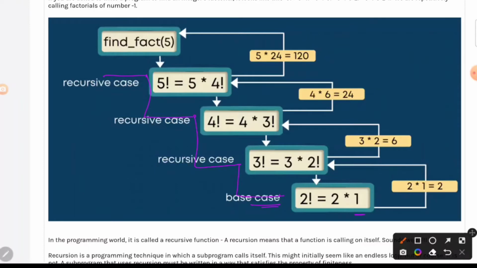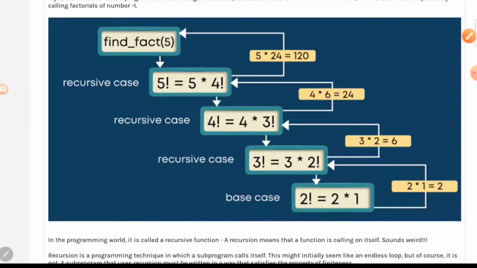And that is the time when you will calculate 2 and then return a value and multiply with number 3. The 2 is nothing but the value returned from the previous call. That gives you 6. The 6 is nothing but the value that you got from the previous call and multiplied by number 4. You literally stopped here and you say, you know what, Java, stop at 4, go and calculate factorial 3. At 3 you said, oh, 3, wait and go and calculate factorial of 2. But once you got factorial of 2, you need to start returning the values. And 24 is in the next call. Multiplied with 5 is what you return finally, 120. That is the factorial of 5.